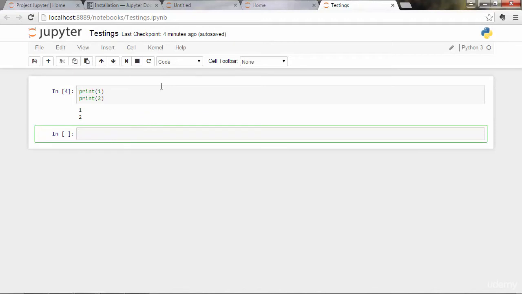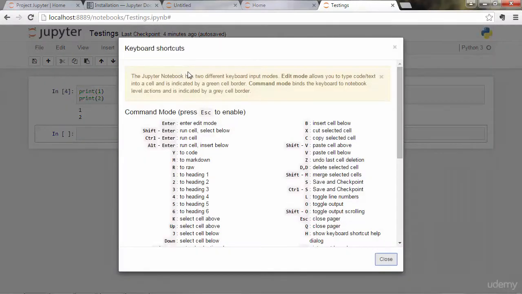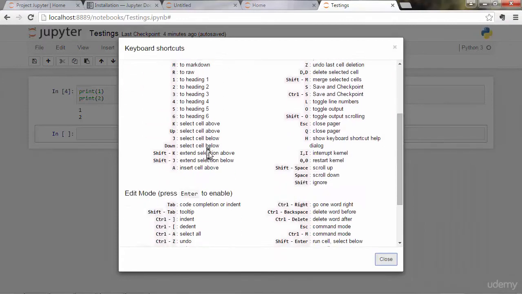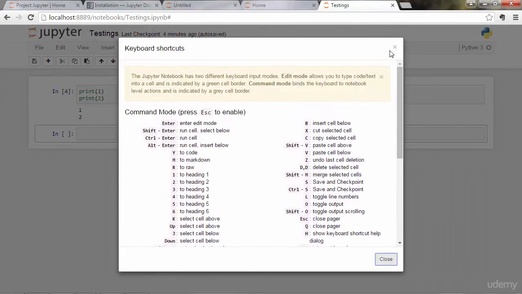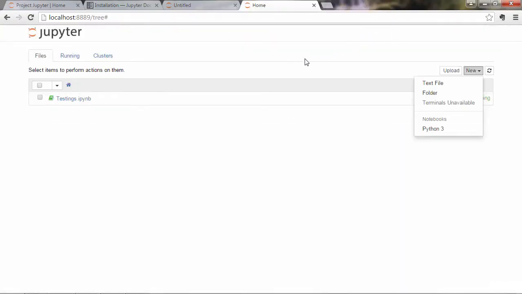So these are the most used keyboard shortcuts. But if you want to know more shortcuts, you can go to Help and then Keyboard Shortcuts, and you see a list here. But these are good to get started. When you're done with this, you can just close the tab, and you can also close the directory tree here.